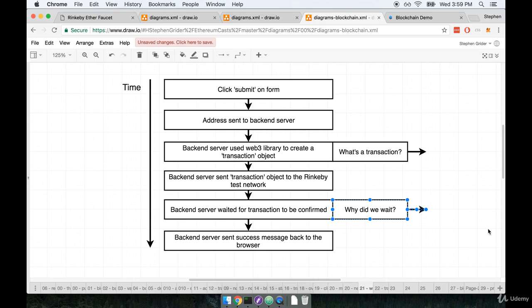I'm going to tell you right now, this Ethereum blockchain stuff is heavy duty. It is complicated. No two ways about it. It is tough stuff to wrap your head around. And I can almost guarantee you that at some point in time, you're going to say, Stephen, why is this blockchain stuff so hard? Why didn't they just make it easier? Well, I actually have a very good answer for you.